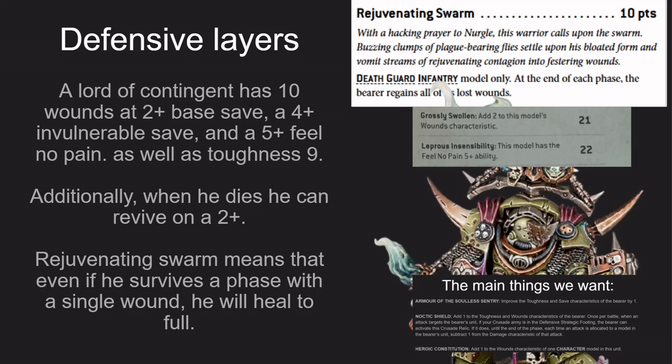It's important to remember that in one of the detachments, if he is attached to a character, a unit, you can get extra toughness, but it doesn't work because it uses the unit's toughness, which is not going to be affected. Like, it's going to become 9, it's not going to get 11. So, that's a mistake you can make, don't make that.